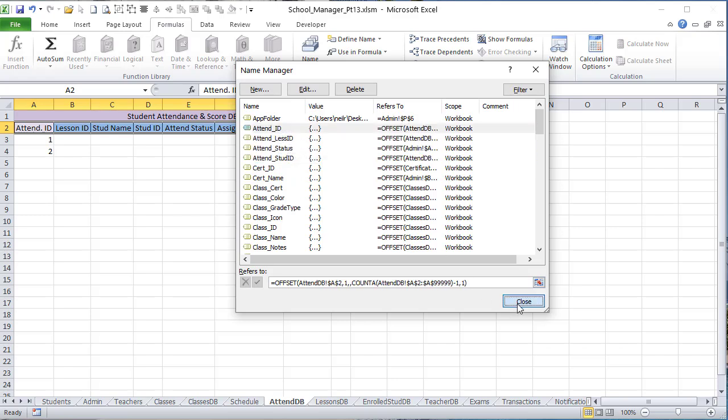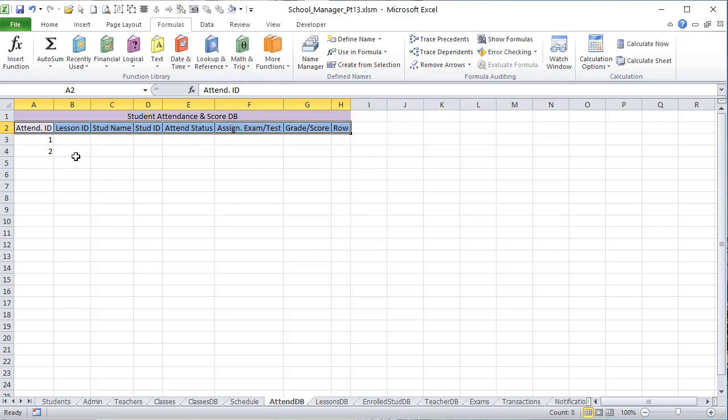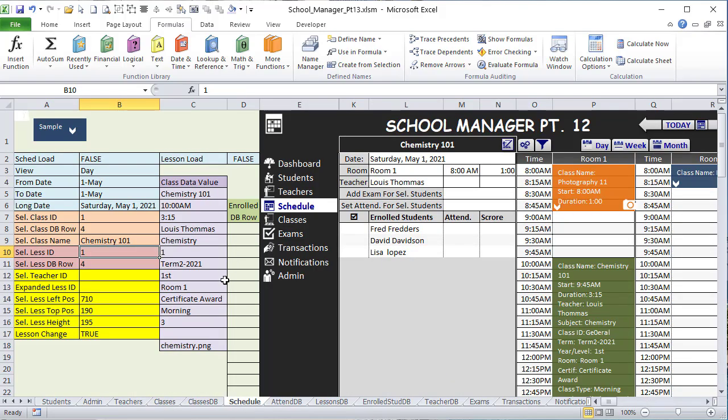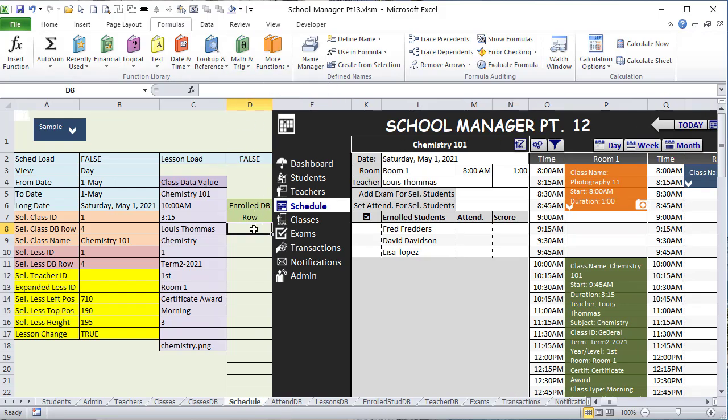So what I want to do is create a formula, and I want to know the row of this. So what do I mean by that? I want to know, has it been added yet? So when I'm in the schedule, if I've got this student, I'd like to know if that information for that student, whether it's an attendance or whether it's a score, has it been added to the database? If it has been added to the database, I would like that row to show up right in here, the enrolled. Let's rename this attendance database row. So I think it's a little bit more clear.